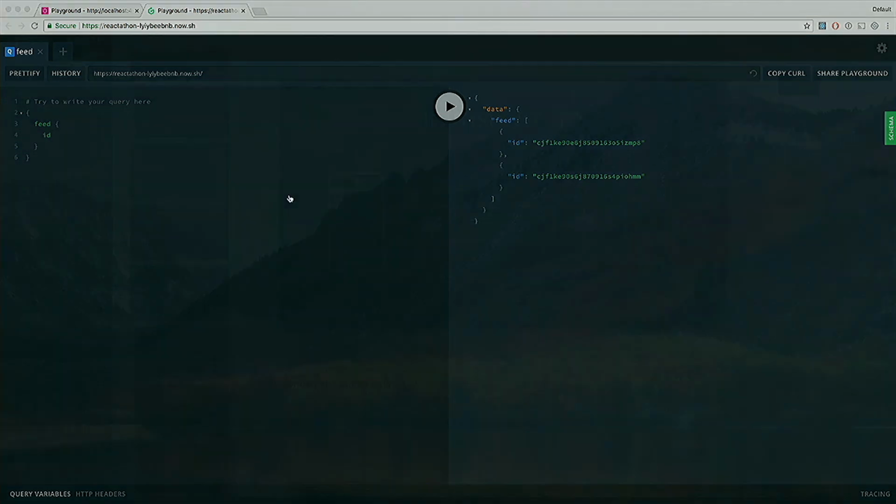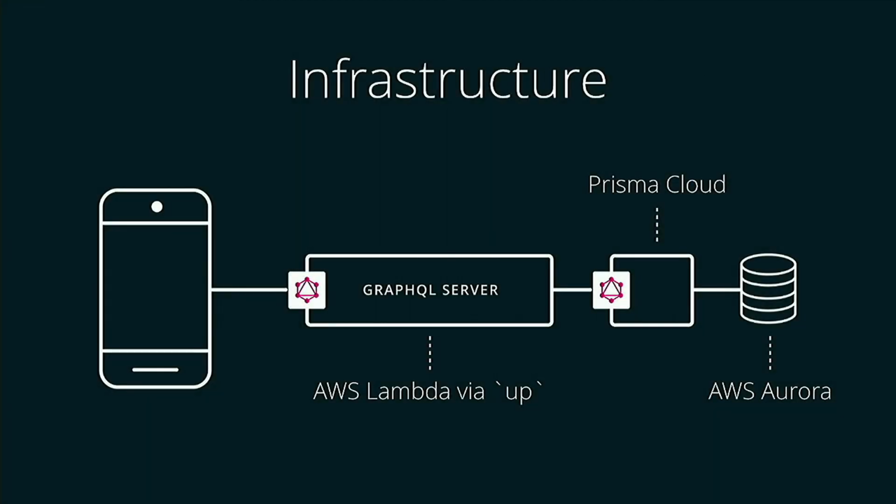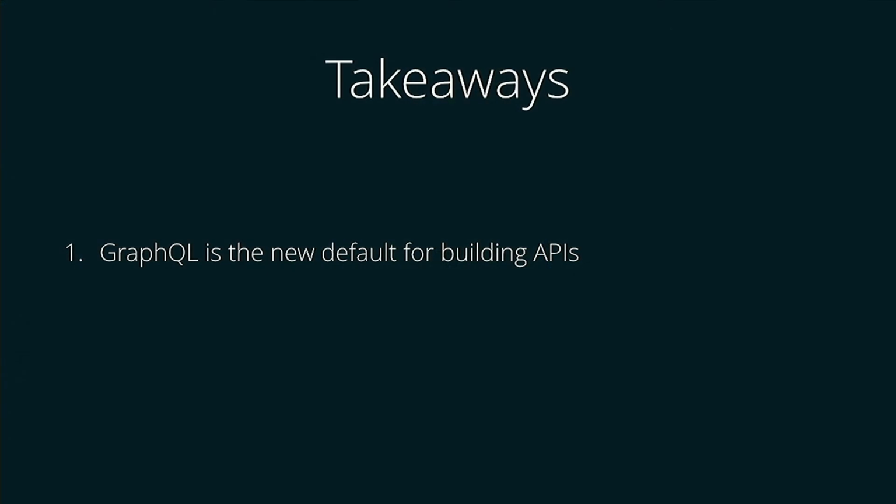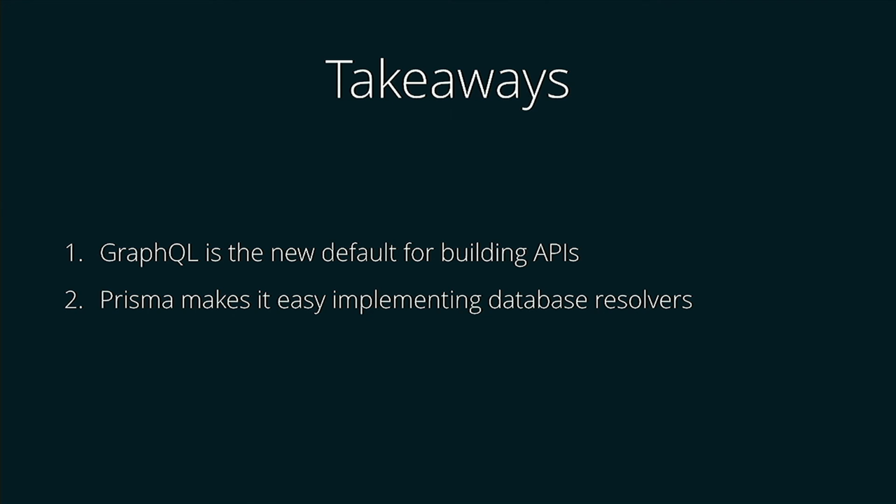Cool. So, last couple of slides. Takeaways for you. Hopefully it's a lot less scary for you as front-end developers how you can build GraphQL APIs. GraphQL APIs are really the new default of how you would build servers and APIs in general. Prisma, if you're using a database, makes working with and connecting to a database a lot easier. And using serverless infrastructure in general to deploy your servers is definitely the way to go.